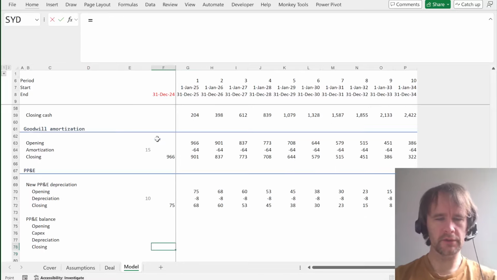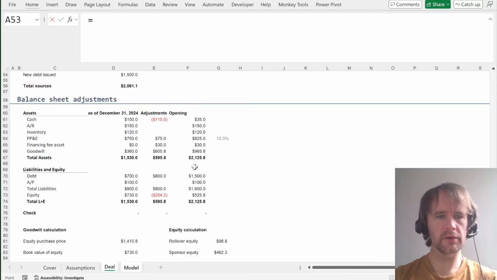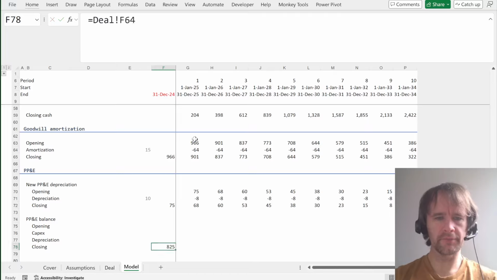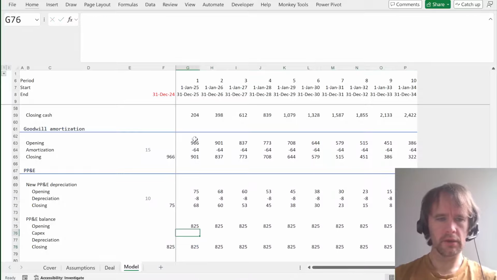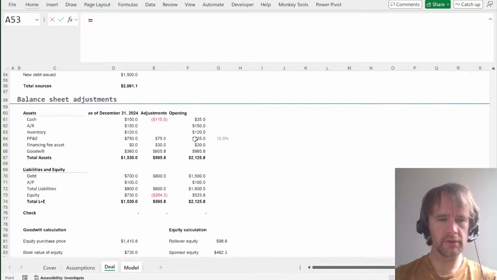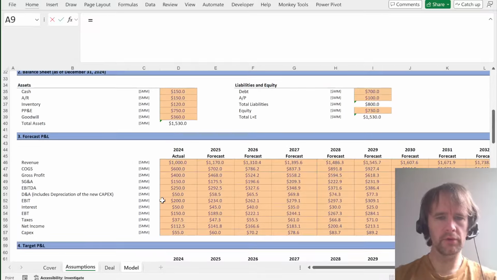So this is going to start off as wherever we are, PP&E, the 825. And then the capex is going to be from over here, right down the bottom, 2025.